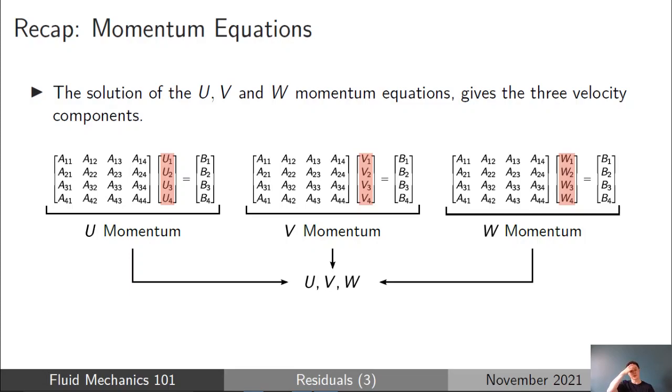Now, if you use the SIMPLE algorithm to solve the flow field using a CFD code, what happens is that the CFD code first solves a matrix equation of the form AU equals B to calculate the x component of the velocity at the centroid of every cell in the mesh. So U1, U2, U3, and U4 will give you the U velocity at the centroid of every cell in the mesh. Then we do the same thing for the V momentum, or the vertical velocity component. We solve another matrix equation for V1, V2, V3, and V4. And then if we're in 3D, we solve a third matrix equation for W1, W2, W3, and W4, which is the final velocity component at the centroid of all of those cells in the mesh. So we solve momentum equations to get us U, V, and W.